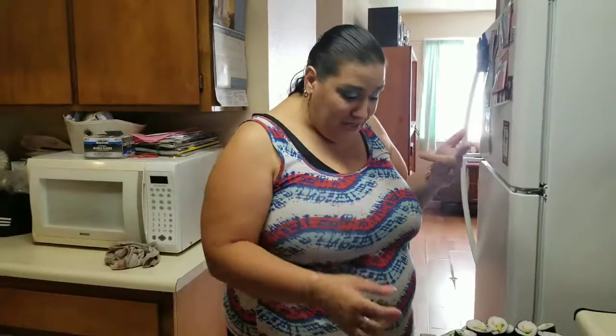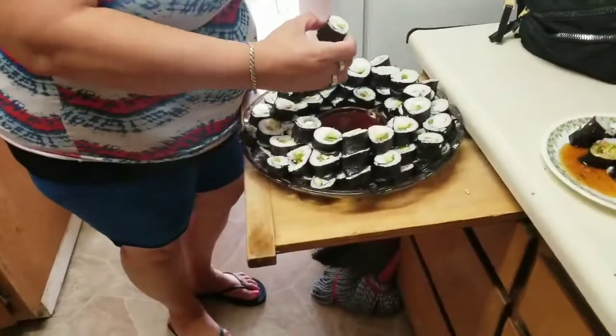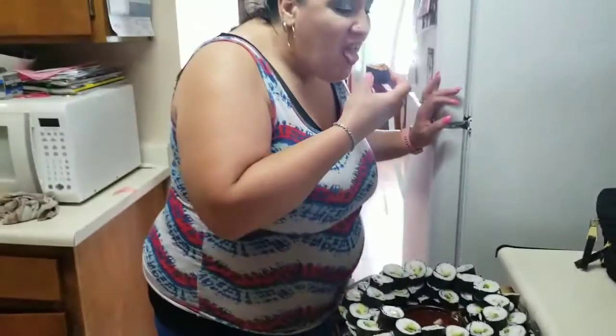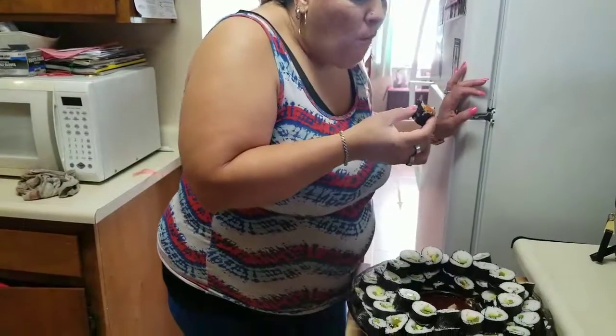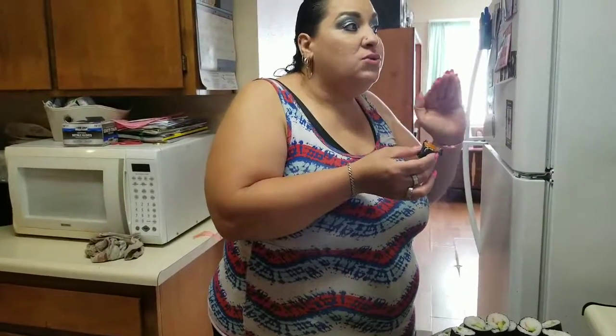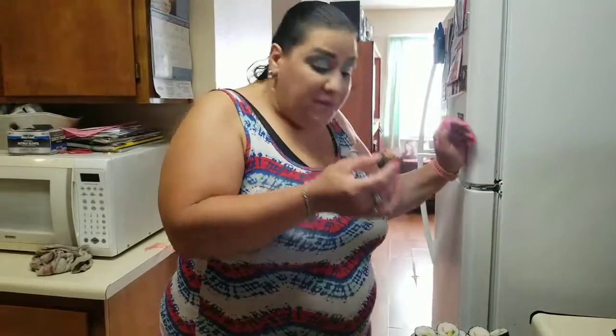So I'm going to taste it, then I'm going to turn the camera around and see what my daughter thinks of hers. So I'm just going to grab one that seemed to have everything on it and just dip it. I'm going to dip it in sweet and sour. Chopsticks would have been ideal. Oh my God, that is really, really good. And I'm not saying it because we made it. I think I've tried sushi twice. Once I didn't like it, it was horrible. The other time I did like it. Don't remember what they were. But this is the bomb.